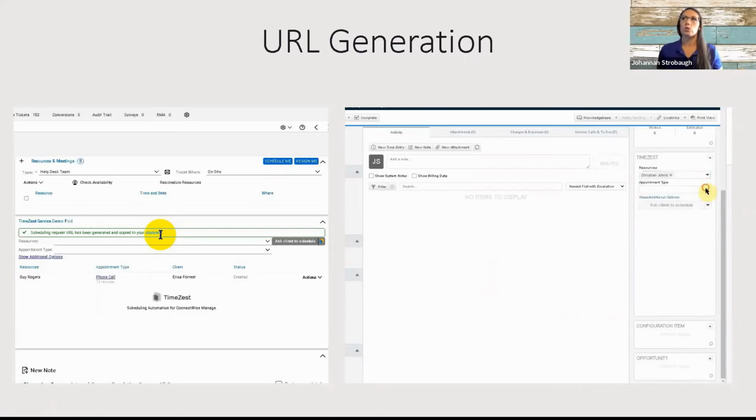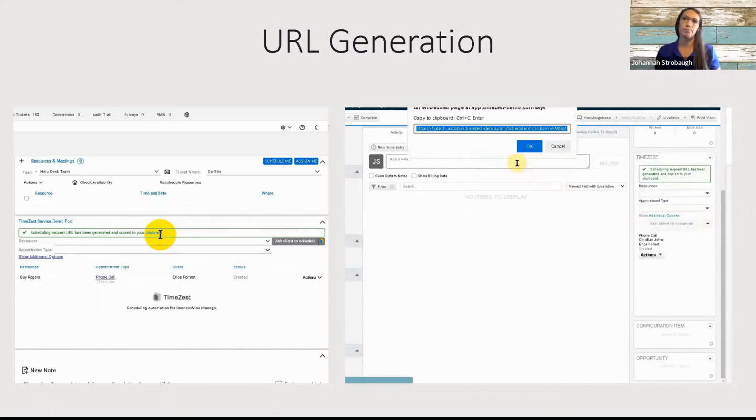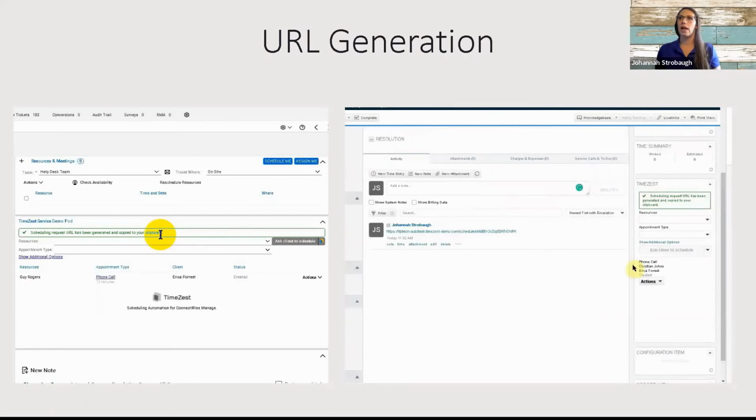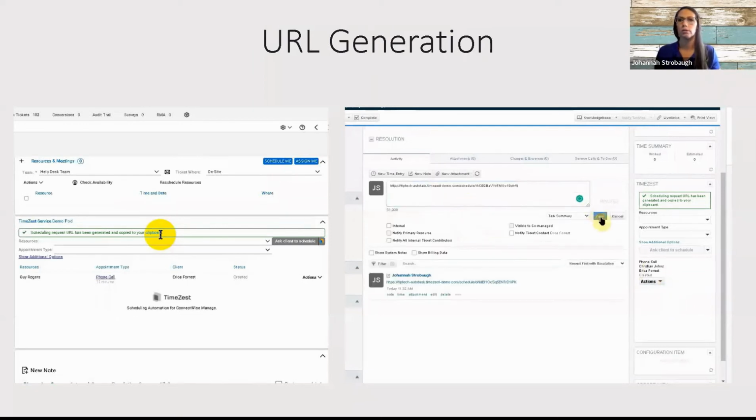You select the resource and the appointment type, and then they have the drop-down arrow and copy. The same thing: you can go to actions and the drop-down there, and then select copy URL. If you need to resend the URL for that specific invitation, you don't need to create a new one. Any questions about that?